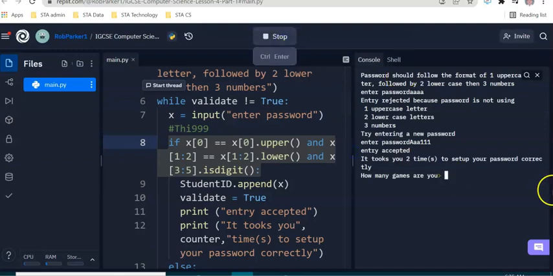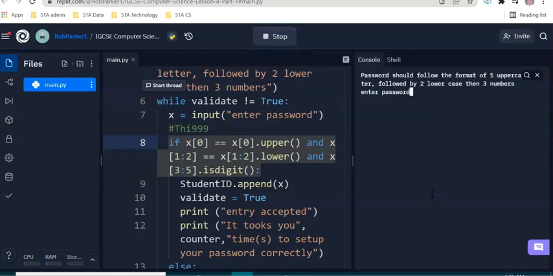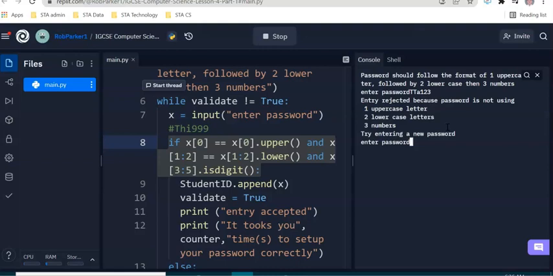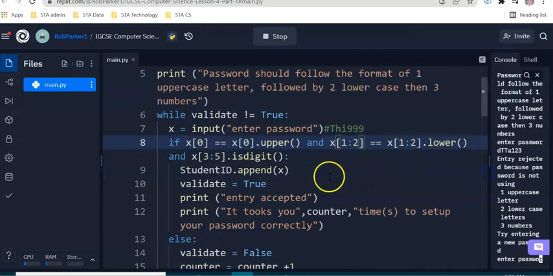So I'm going to run that program again. What happens if I do TT and I break the rule? A, still 6 characters, 1, 2, 3. The second character, which is going to be index 0, is not lowercase. Therefore, when I press enter, this should be rejected. And this is what the index position is looking at inside this variable x, which we have set up.